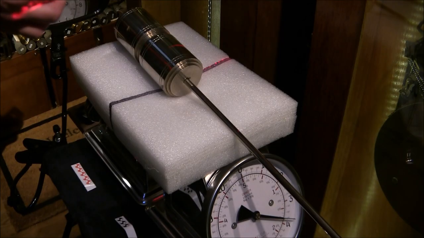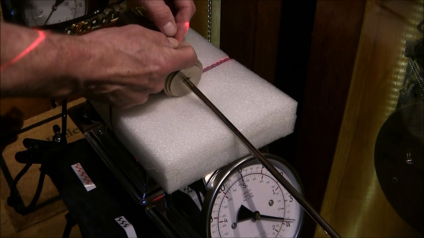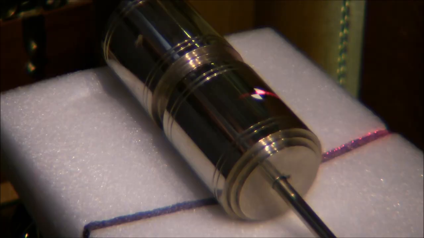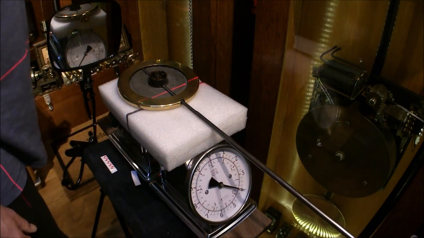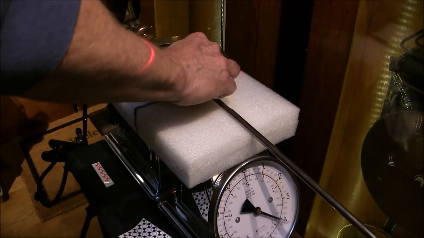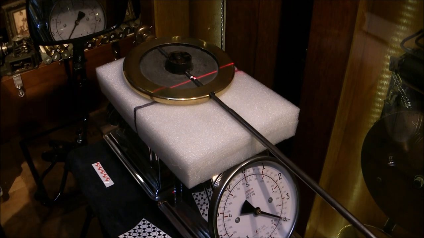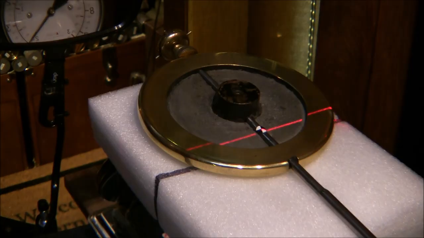Our center of gravity machine gives us a repeatable, fast, accurate way to find the center of gravity despite the different shapes and materials of pendulums. Whatever the maker or the material, you can find the center of gravity in about 20 seconds.